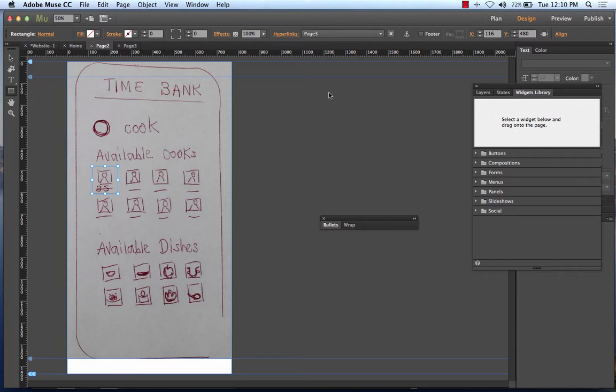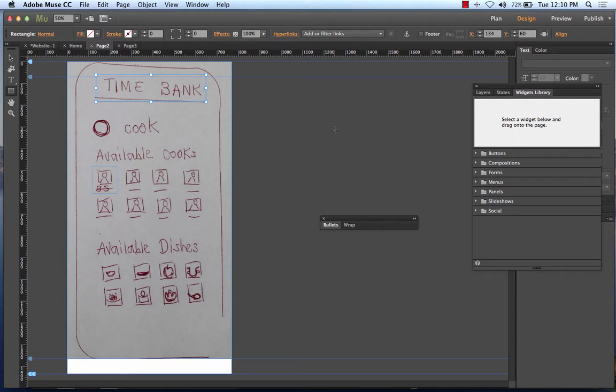You might have planned for that. I hope you did. I don't know if you did or not. So if I'm on page 2, how do I go back to page 1? I don't know, I didn't plan. How about if they click the time bank logo at the top up here to go back to page 1? I'm going to do that anyway to add some interaction to my piece.